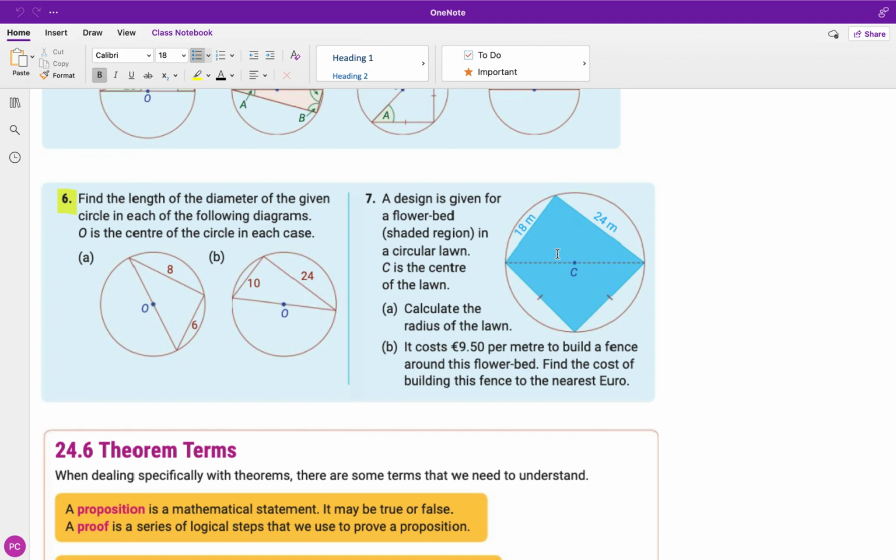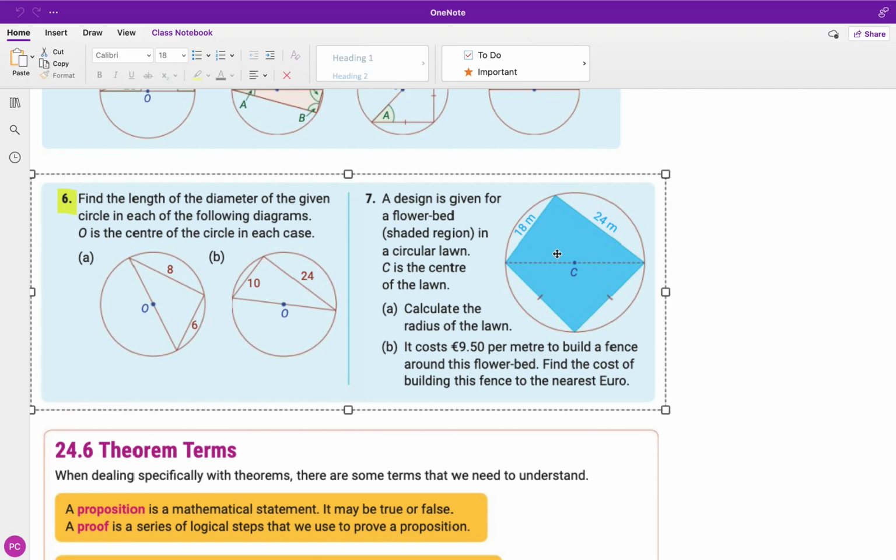Right, one more. We get into the last question that we're asked there. Find the length of the diameter of any given circle in each of the following diagrams. Always the center of the circle in each case. Okay, so what they're going to do here is trick us and make us think back to last week's lesson when we were dealing with Pythagoras. So what they're saying there is that here is our hypotenuse. Remember, the longest line is always the hypotenuse, and the line opposite the 90 degrees, and you know that it has to be 90 degrees because it's drawn using the diameter.